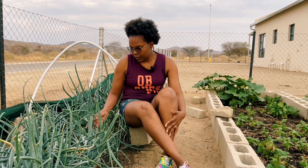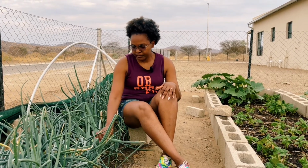It's a beautiful afternoon. We have some cold wind, not really cold, but at least it's breezy, it's refreshing, and it's overcast. Oh guys, it feels like summer already in Namibia. It's extremely hot. I think yesterday it was around 37 degrees Celsius, which is close to 100 degrees Fahrenheit.